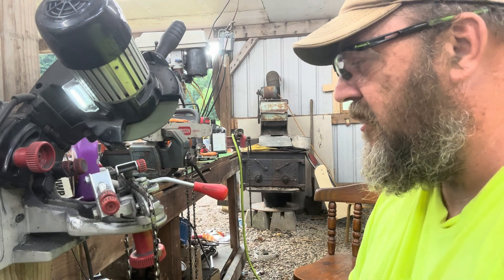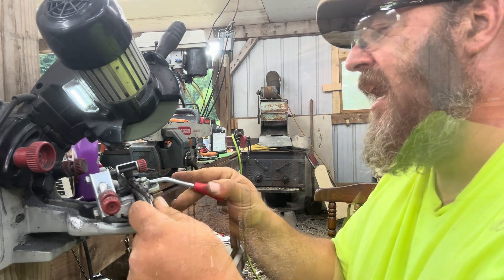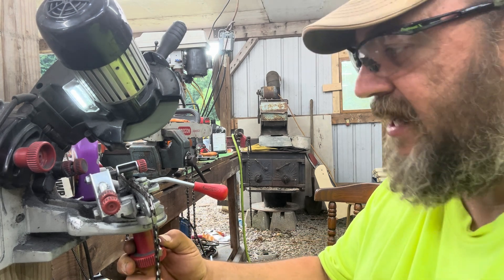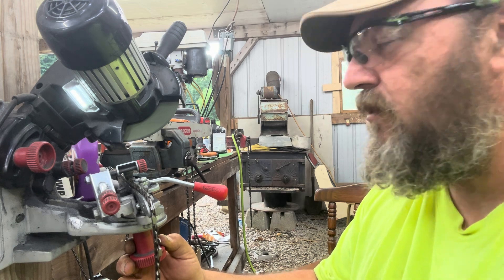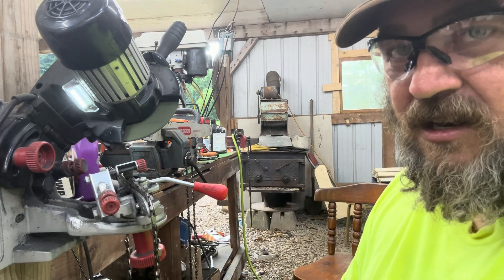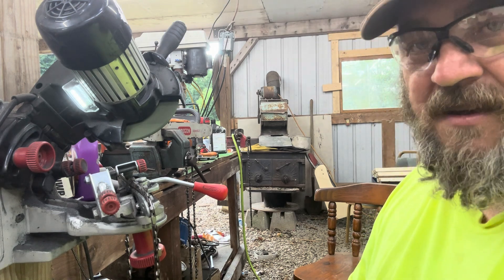Today we're running 55 degrees on the tilt, 35 degree top plate, with the 10 degree tilt function active, just to see if we can improve how stable the saw cuts in the wood. We were having trouble — I wasn't enjoying it as much as using a zero setting. Hopefully this works because the chain is going to be a little tight in that bar. It's probably going to sing a tune in the bar and might even get a little hot. So this might be an interesting result — might see some unexpected stuff.